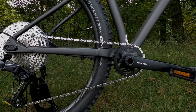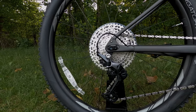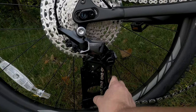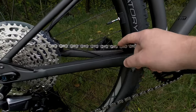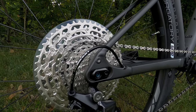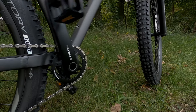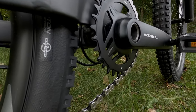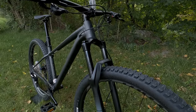The drivetrain is a huge upgrade for 2021 — out with the SRAM SX and in with the Shimano Deore M6100. The M6100 rear derailleur has a clutch you can turn on or off; with it on, chain tension really tightens up for a much quieter ride. There's also rubber coating over the chainstay to reduce chain slap. You get a super wide range 10 to 51 tooth Deore M6100 cassette running on a micro spline hub. Up front is the Stout Pro aluminum crankset going through a threaded bottom bracket with a 30 tooth narrow-wide chainring for reliable chain retention.